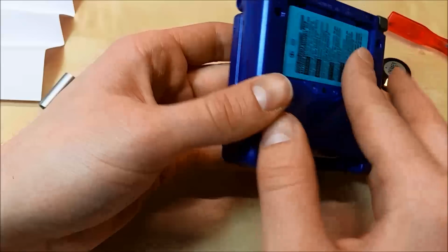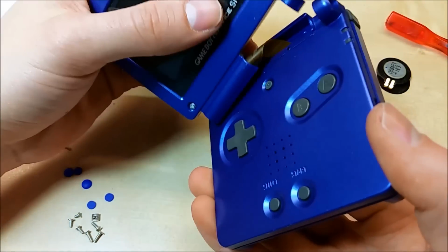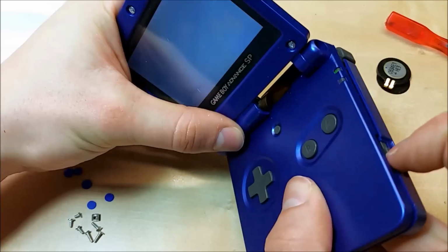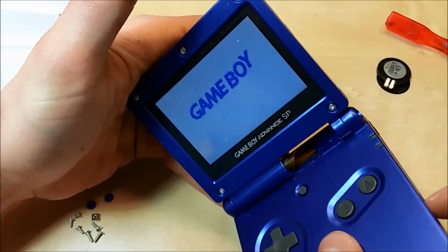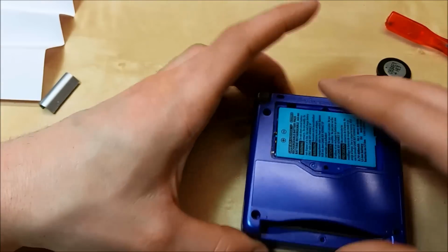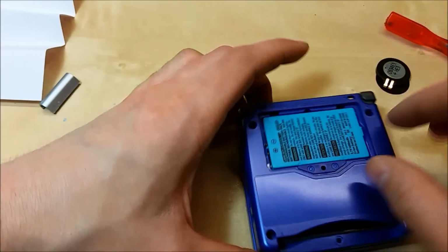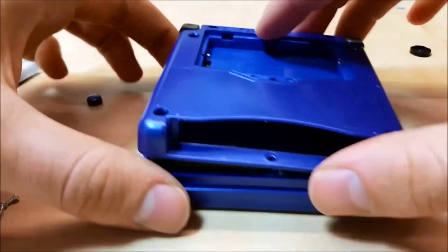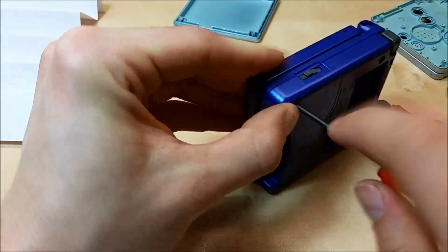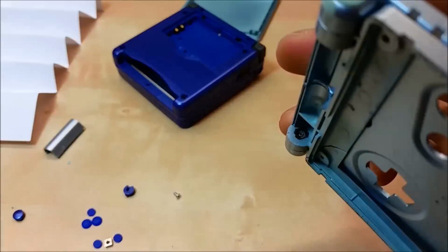So right now, before we button everything up, I'm gonna check to make sure it still powers on. The screen works, so the ribbon cable is seated correctly. So we can continue assembling. Make sure the power switch is in the right area and it's captured by a little knob onto the board once it pops.